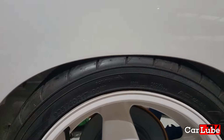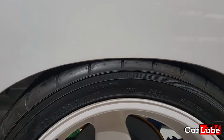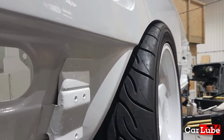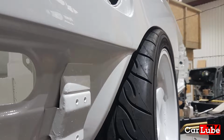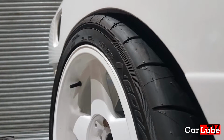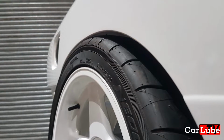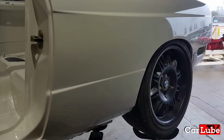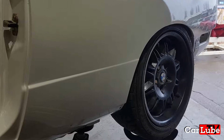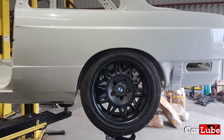The OZ wheels would fit a standard E30 M3 without any issues whatsoever, but during the course of this build Spencer has installed many non-standard parts to aid the S54 engine swap, including E36 M3 suspension components and a Z4 rear axle, all of which has widened the track of the car substantially and forced the decision to buy different wheels. As you can see, there is no way this car could run on the OZ wheels when the car is sitting at its final ride height. The E36 M3 wheels Spencer had laying around gave him a flavour for the offset required to clear those wheel arches, and the Compomotive wheels now fitted to the car were ordered.